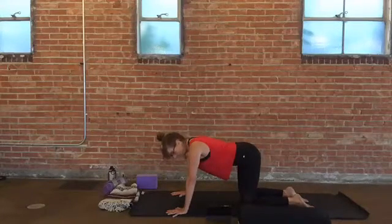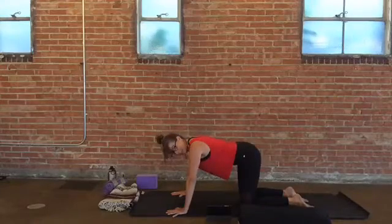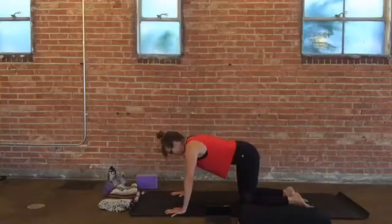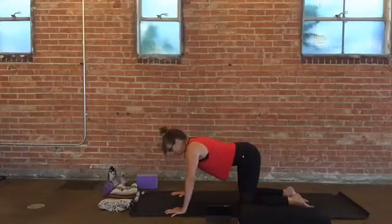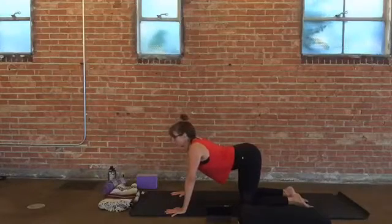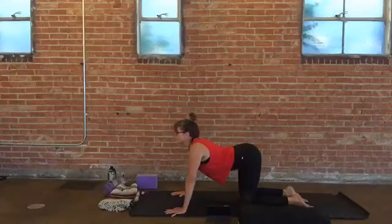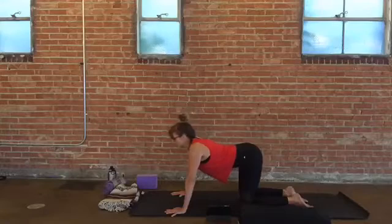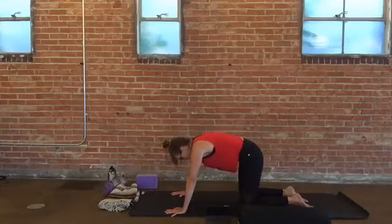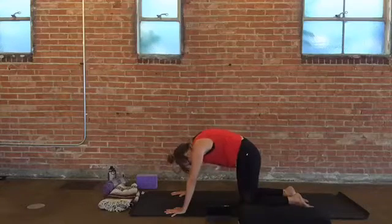Then we're just going to move through the spine. So we'll be taking some cat-cow. We want to maintain this activation, even that belly drawing in. So on the inhale, we're going to lower the belly down. Don't release that activation as the pelvis tilts up, gaze lifts, heart shines forward. And then exhale, that belly draws in and up as we round out through the spine, tucking through the chin and tucking through the tail.